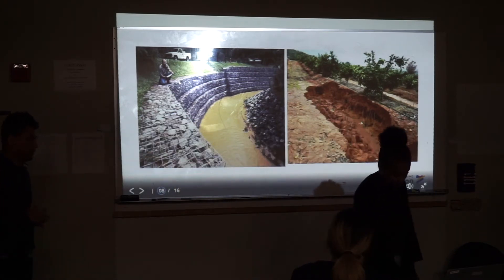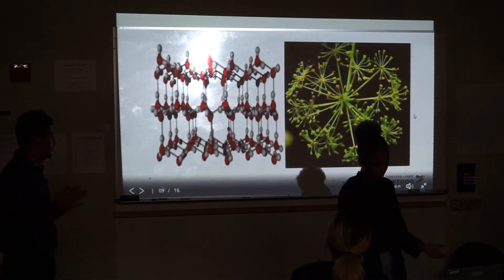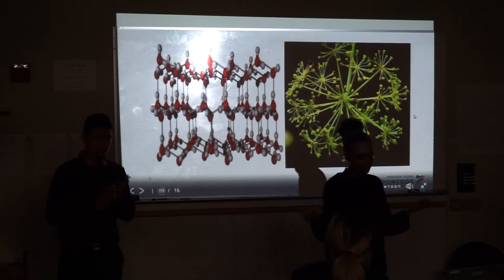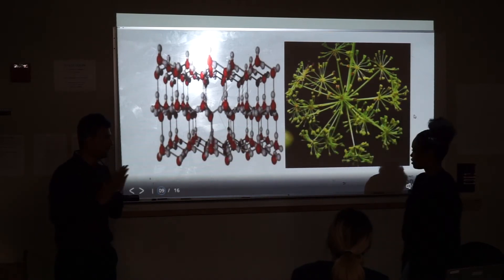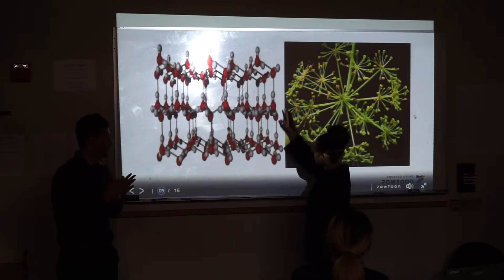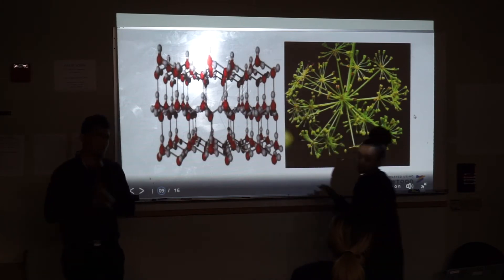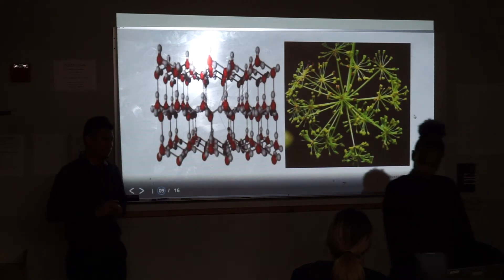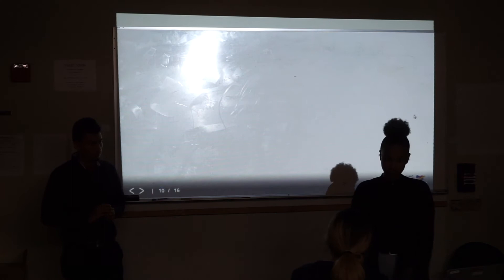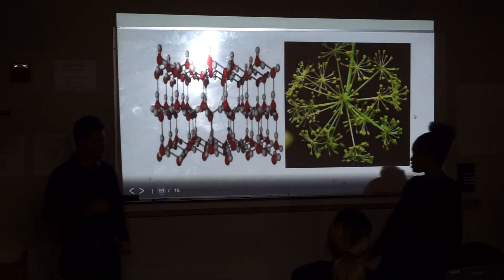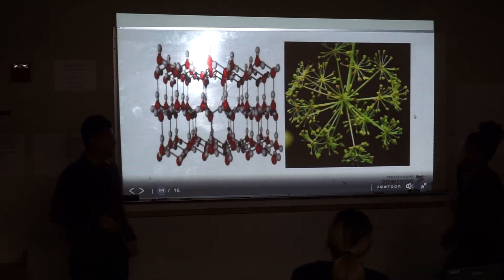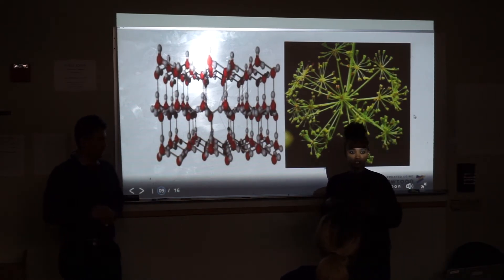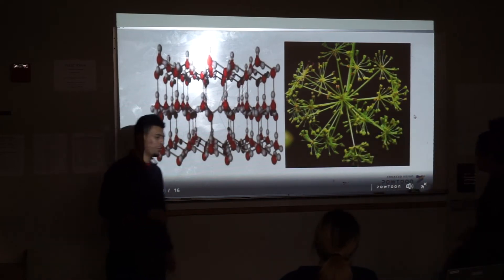And the other one is we can see in the molecular system of the elements. This is for the water, actually. So there's H2O. So there's two molecules of hydrogen and one molecule of oxygen. So you can see everywhere. Fractals in nature in relation to the real world. So this is all about nature. As I said, fractals are everywhere. So, everybody will tell you more about how they are connected in the human body system. Thank you very much.